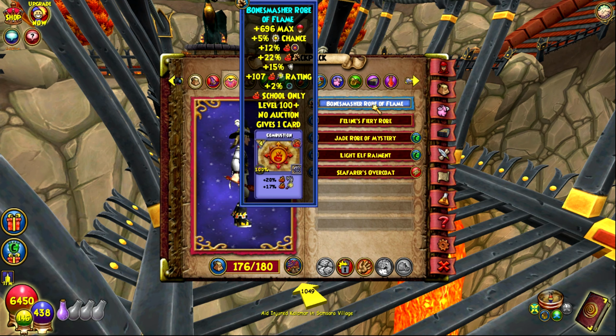The robe is kind of where it gets tricky. I'm using the Bone Master's Robe of Flame, obviously from the Rattlebones Gauntlet. There is one robe better than this one, I think, in the game. It's dropped from Corporal Tennyson. I believe it gives maybe a little bit more accuracy and maybe 1% more damage. I think it gives like 3% more accuracy and 1% more damage.